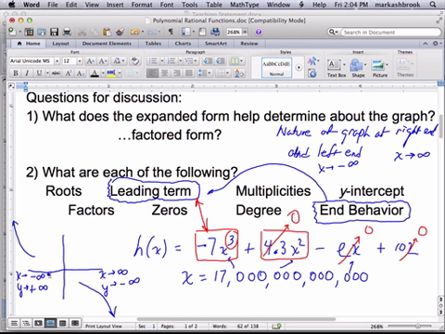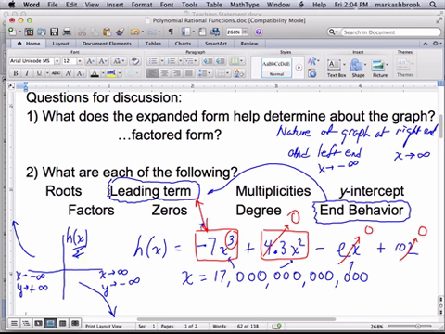So we're not analyzing the middle. We don't care about this. We just want the ends, the right end and the left end. So that's large x positive, large x negative, and the question we're answering is, what does the y value do when we do that? So this would be the end behavior for this h function right here.